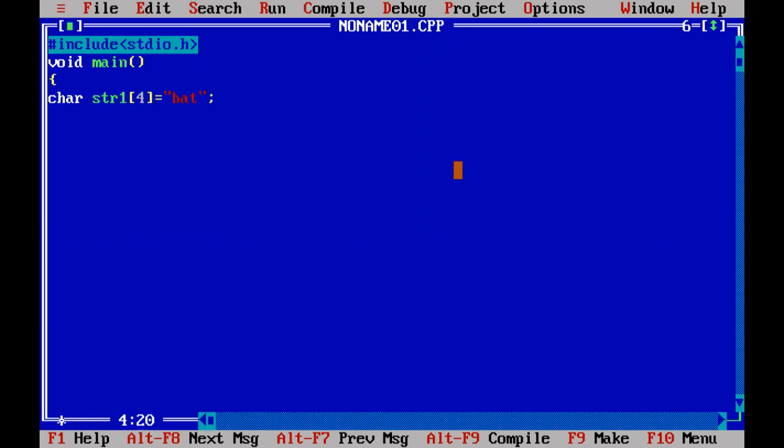I have taken bat. Again, let me take the same string. I'm comparing both the strings, is it not?